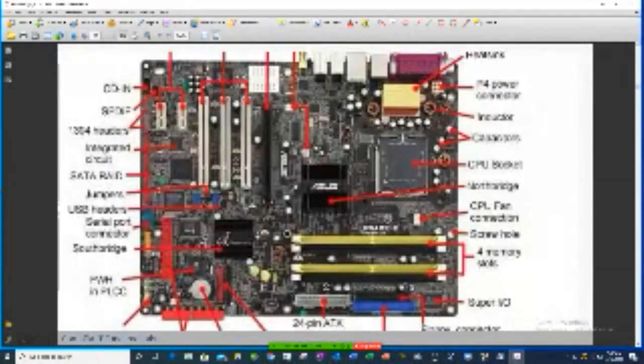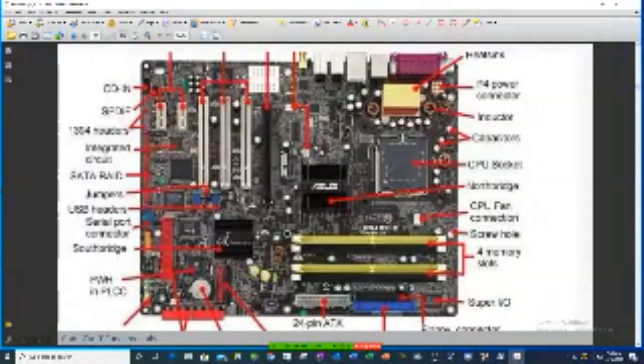All right, here is a graphic of a motherboard with a whole bunch of things along the circuit. Not to worry, you don't need to know all these little things. A lot of these things are just part of the motherboard. There's nothing you can replace or do with them. So when a motherboard dies, basically the system dies, and you either buy another computer, or you buy another motherboard and replace it if it's a desktop.